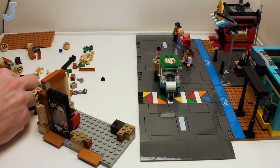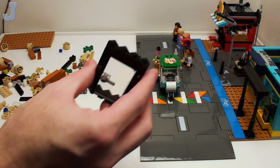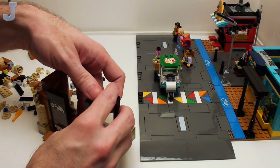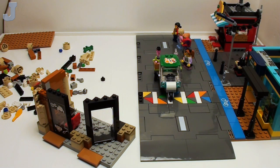All right. The old school Lego from the 60s, probably early 70s, buildings are only 4 or 5 bricks tall. Then we move from 5 to 6. Now we're moving from 6 to 7. There we go. Now I wonder if we're going to tile in the barbershop.